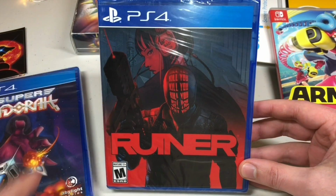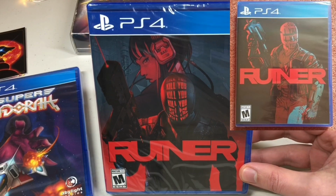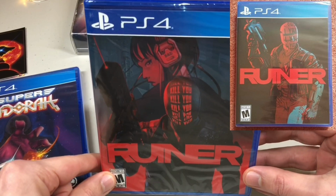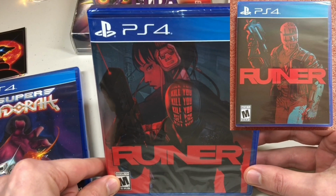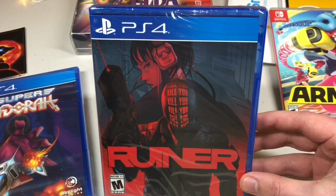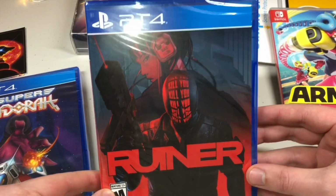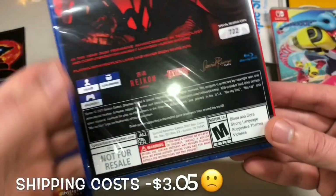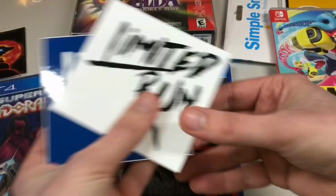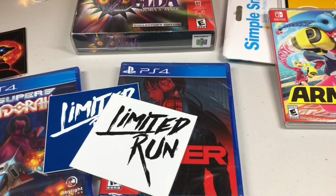Now, the crazy thing about this, and the reason why I really wanted to show this one, is that Limited Run Games, I just mentioned them, they had an exclusive cover physical print of this same game. You can only buy one of those, and I sold the Limited Run Games exclusive Ruiner print for $135 a few months ago after it had first come out. Sold out in about 1 minute. They'll never make any more of them physically with the Limited Run Games cover. It was a different cover, but I sold that version for $135. This one, the Special Reserve Games version, I sold still sealed for $55. And I included some extra official Limited Run Games stickers that I had as well, just for fun, because I'm a fun guy. I like fun things.